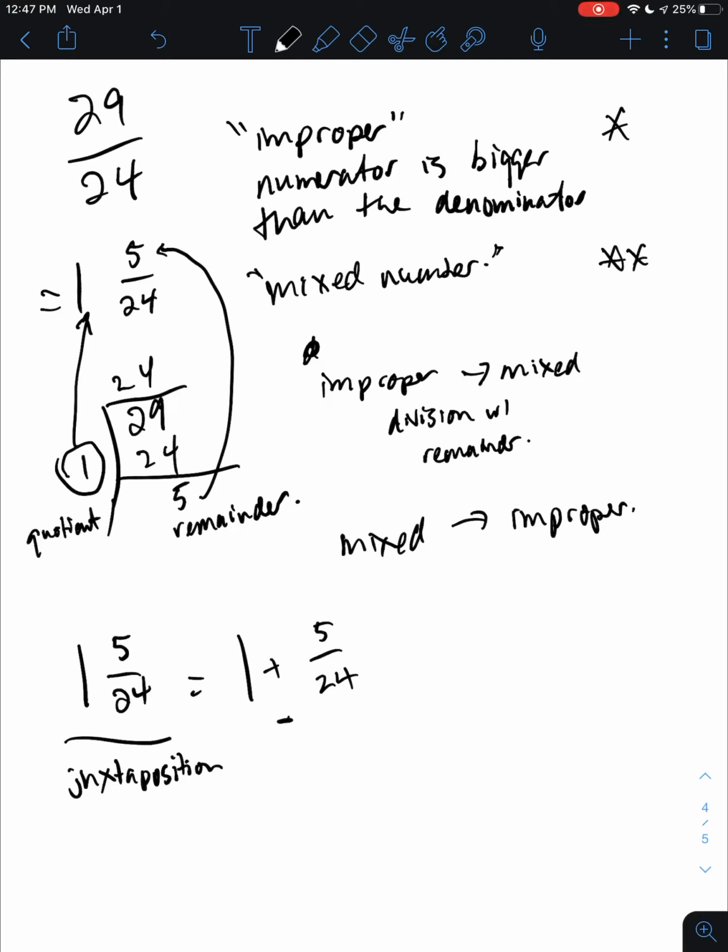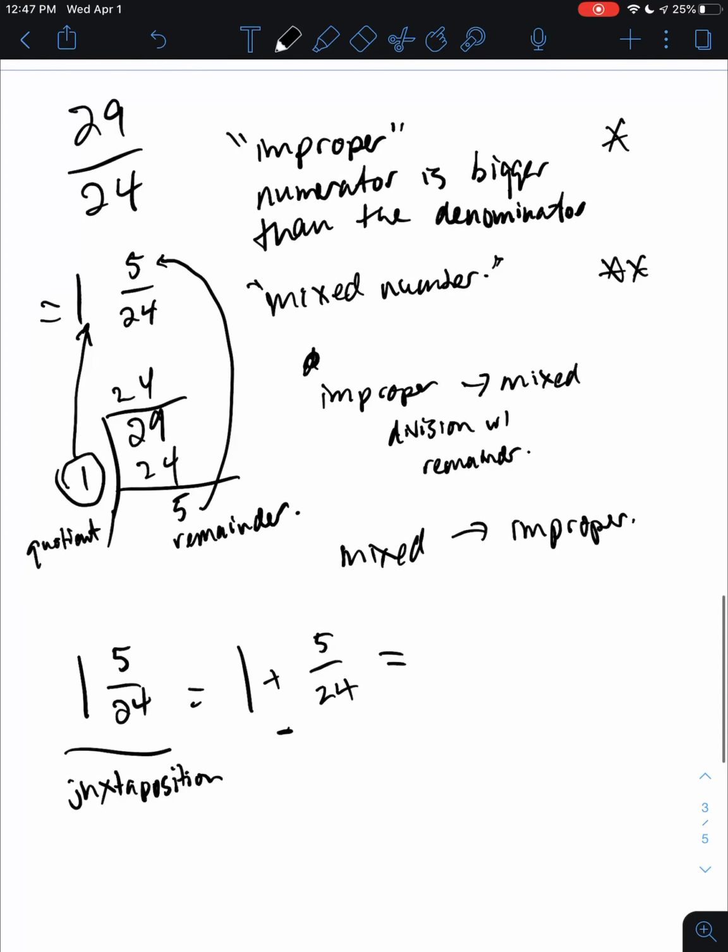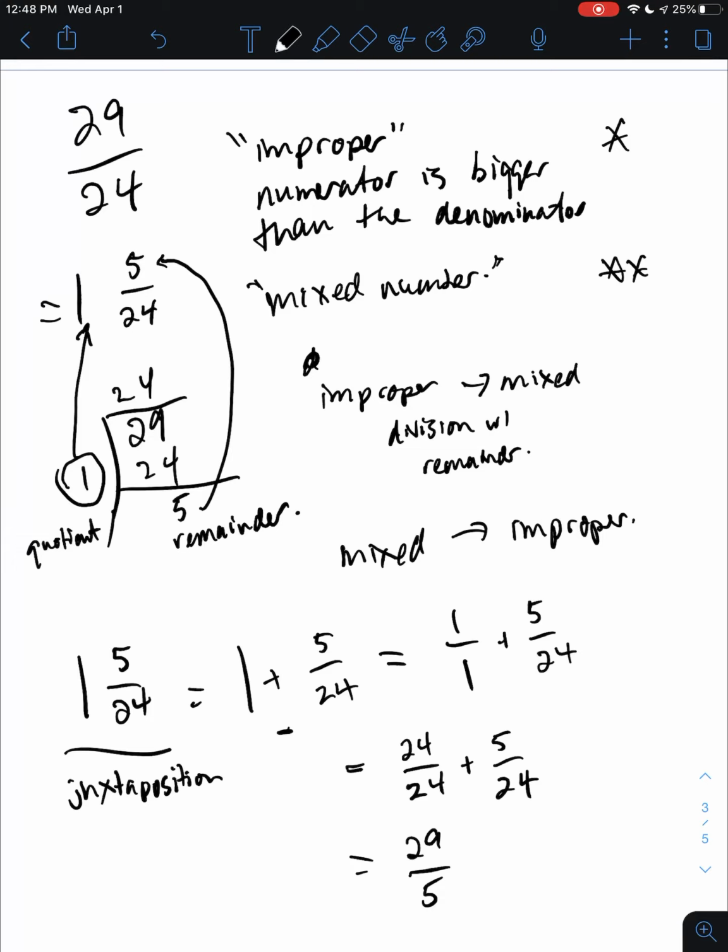Now, I know how to add two fractions. We just learned that, but how do I add an integer and a fraction? Well, I'm going to write my integer as a fraction over 1. Now it's a fraction, and I'm going to now find the common denominator. I'm not going to go through all the steps because I know what the answer is. And now I'm going to add the way we've learned. And we're done. So that's how we convert a mixed number to an improper fraction, just by adding fractions.